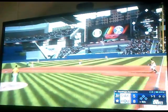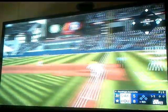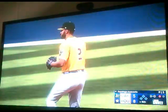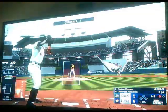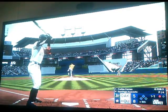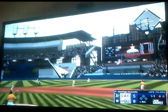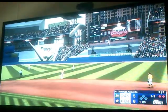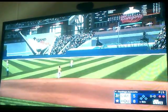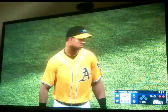On the ground. Simeon picks it up in plenty of time. They really need another run to ice this game. Here's Carlos Correa, a guy who makes an impact not just at the plate, but also in the field. Out towards right center field. Swisher settles underneath it. 2 down. Yeah, I was hoping to see both teams in double digits. That's what we were aiming for.